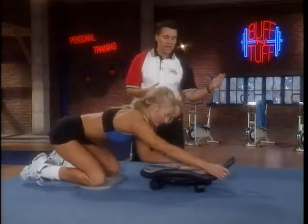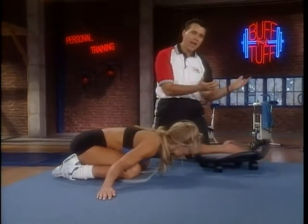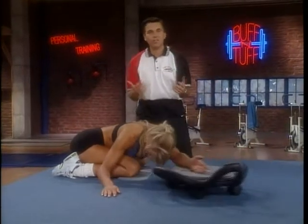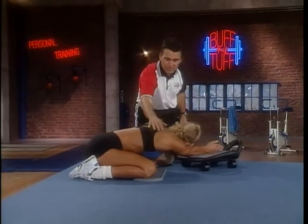Once again, left hand on the dolly, going across. Great. And really feel it. Now, if you feel a spot in there, stay there. Breathe into it. Enjoy the stretch. Now, she'll use her right hand, coming across, feeling that stretch there.